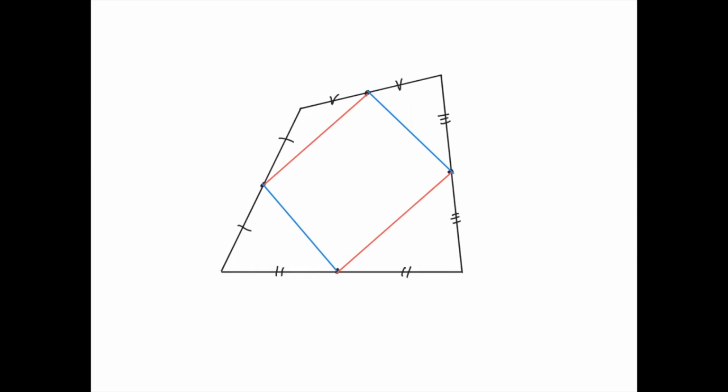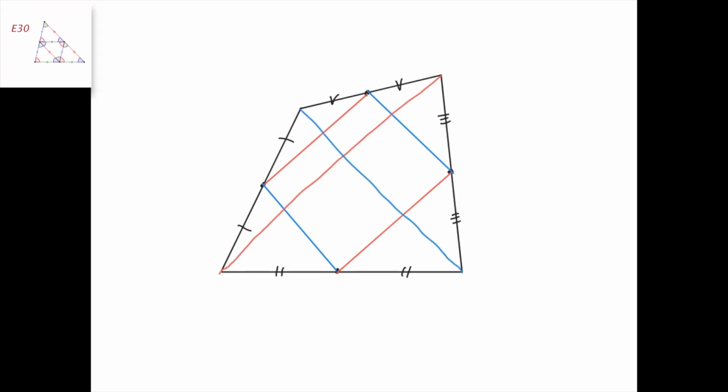Well, suppose I took the two diagonals of the quadrilateral. Then we have a number of midsegments here. For example, this segment is the midsegment in this triangle with respect to this side. And this is the midsegment in this triangle. Or this is a midsegment in this triangle, and this is a midsegment in this triangle. And so we get a lot of useful properties from that.